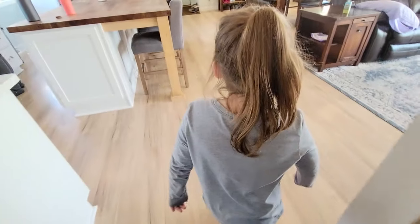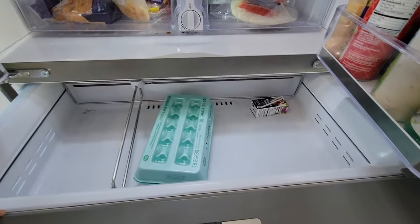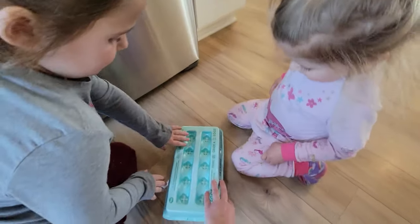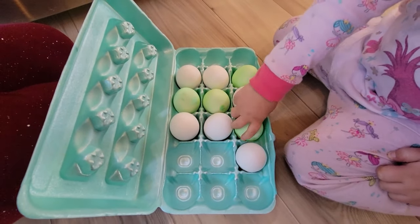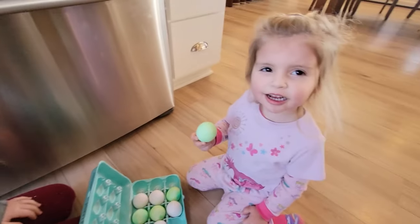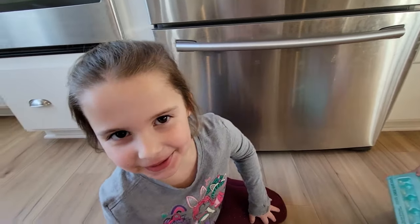Does he mean, like, our real eggs? Let's check our eggs. Mommy puts the eggs down here all the time. Is this what he means? Let's see — open it. Another! He turned our eggs green. Green. And another note. Let's crack them — they're leprechaun eggs. He turned them green.